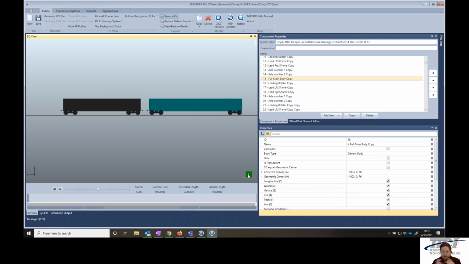The other thing that I haven't done is I elongated the second car and changed some of its parameters. If you do that, you are going to want to make sure that at least the inertias and some of the other properties of the body have been updated based on the car that you're trying to model. Otherwise, you've still got that same short car, but it just looks longer in the simulation, though it's going to act exactly like that short car because NUCARS doesn't work on the display. It actually works on the inertia values and the mass values that you provided. So something to be aware of, and I just wanted to make sure that those couple items were covered before anybody gets started. So keep up with the bookkeeping if that's important to you, and make sure your mass and inertia values are updated.